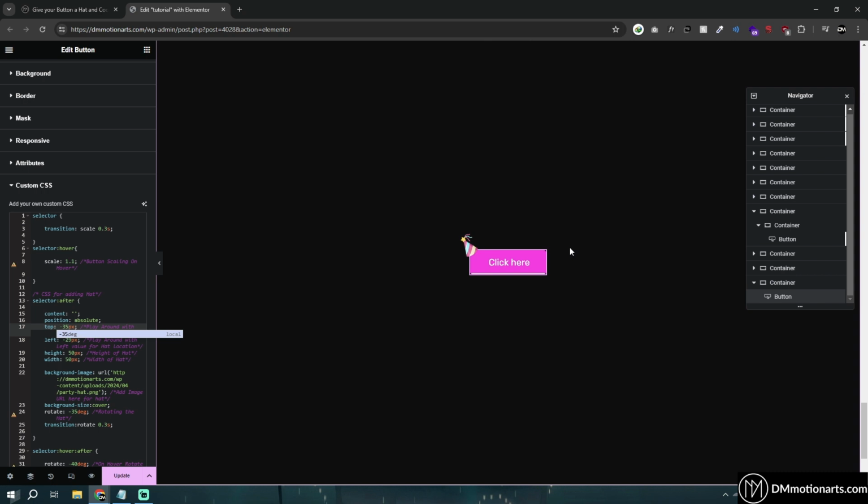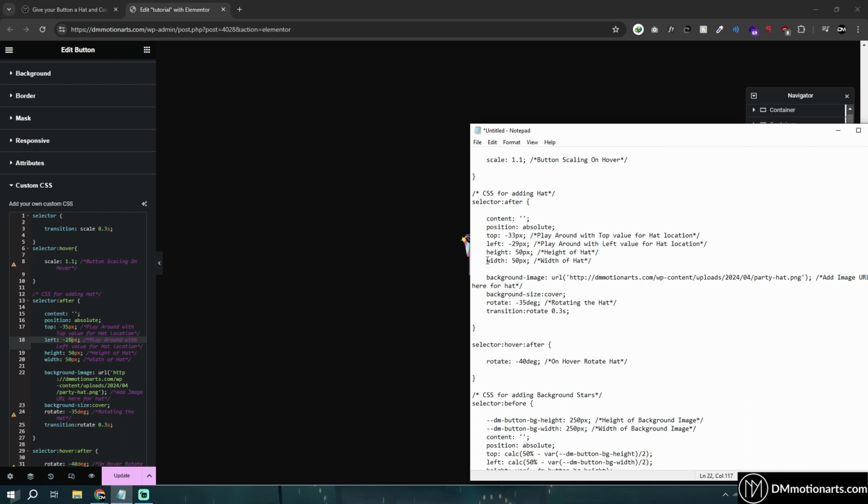So I'll keep it 35, and this is now left. So you could see by default it is around here. So if I do, let's say -50, it goes too much, -40, -35, -25, let's do 28, and this is where we have added our button right now, which is closer to what I've used already.